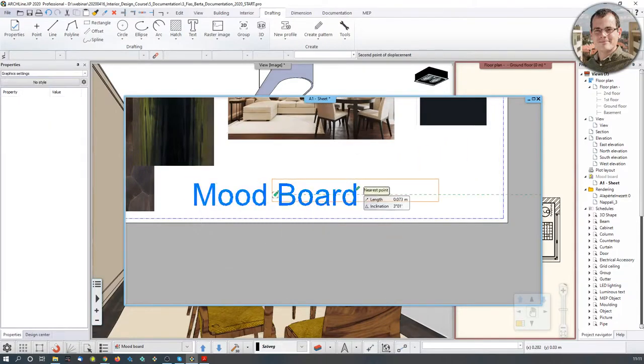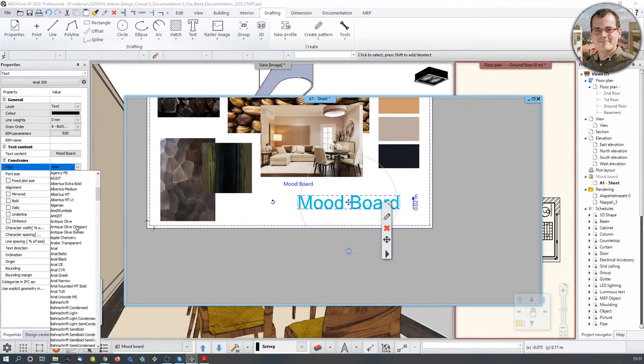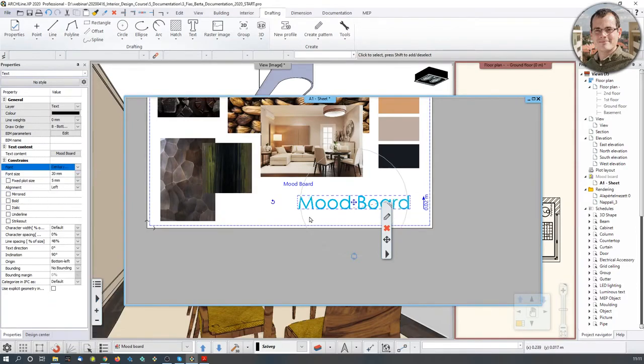Okay, let me just put it right here. I don't like the style of the text. I want to give it another font. So I do that by clicking on the text, and on the property grid on the left hand side I can change the font, which should be, I think, this Century Gothic would be fine. Let me just find something, yeah, this one is better.